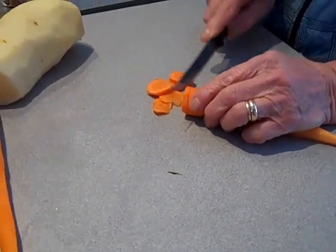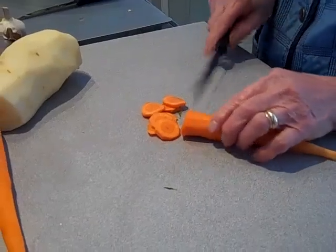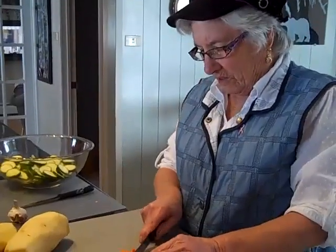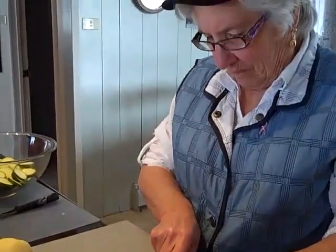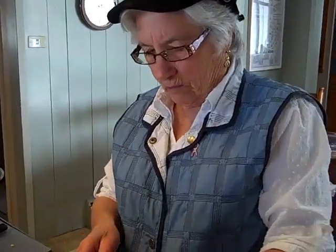We'll cut the carrots. First, we're going to lay a pastinaca.